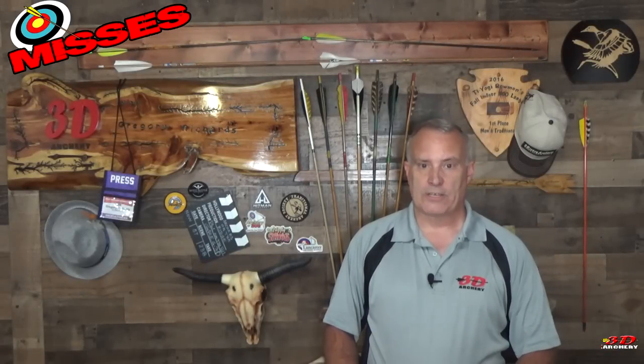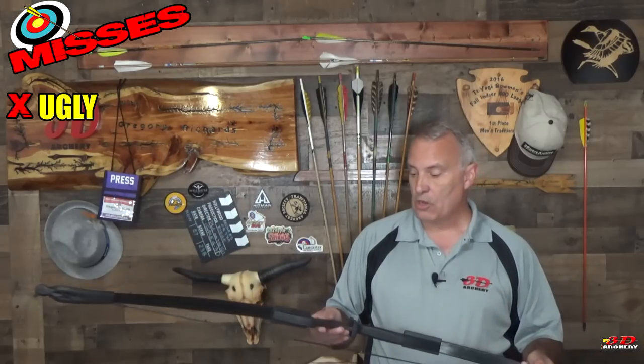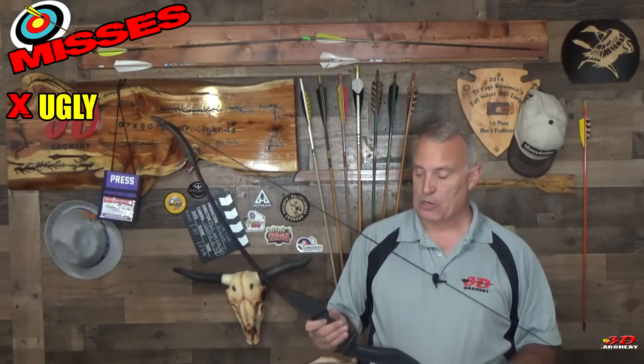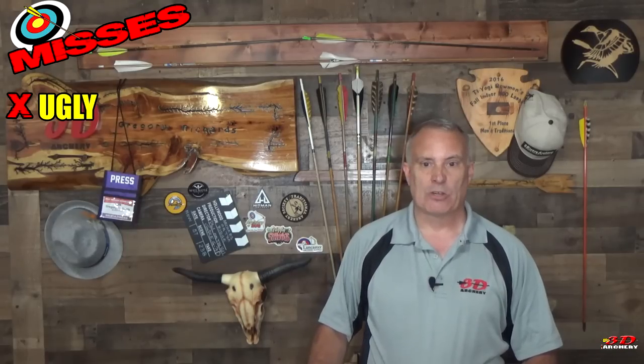All right, everybody, let's take a look at the misses on this bow. The first one is, yeah, it's ugly. It's all straight lines, no smoothness, but you know what? When you start, they don't know any better, so they won't mind that. So what if it's not the best looking bow?